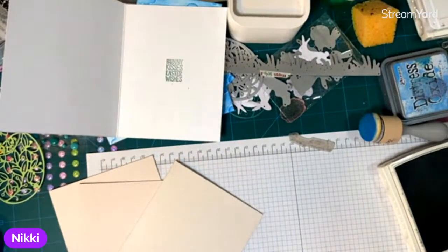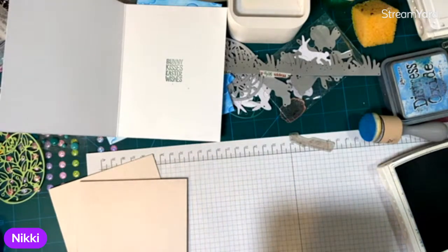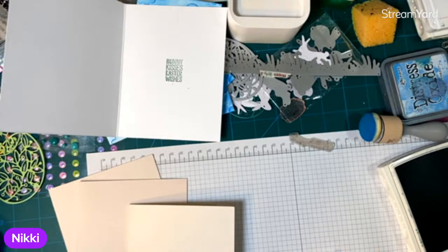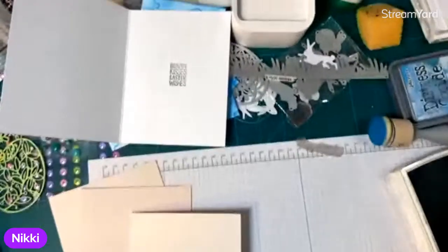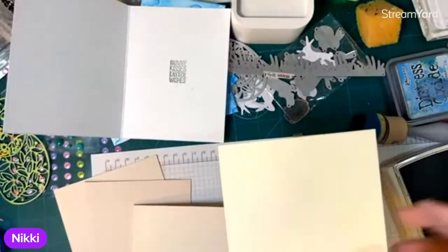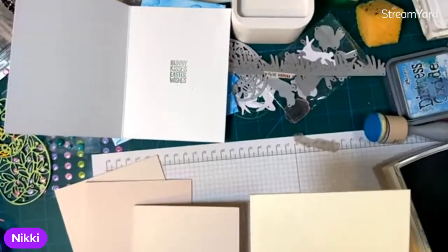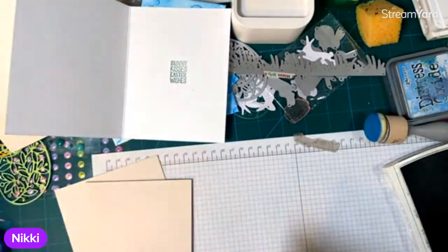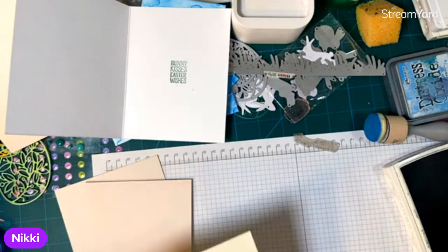Oh, I'm going to have to get a white. I don't know. The pink is not going to go with the Tranquil Tide very well. Okay. I have an ivory. Oh, sorry about that. I have an ivory. Let's do that. I don't know why I didn't even think about that.